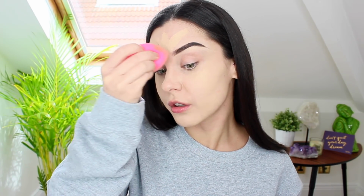I think the colour I've chosen might be a bit light for me, to be honest, but I'm gonna bronze my skin up so it doesn't really matter. It'll balance it out. This is really nice. It isn't sticking in any pores or anything. I don't know if that's because I used the primer or if it just wouldn't have done anyway. I'll have to try it another time without the primer to see. I'm quite impressed with this. I really like it. It is definitely a medium coverage.